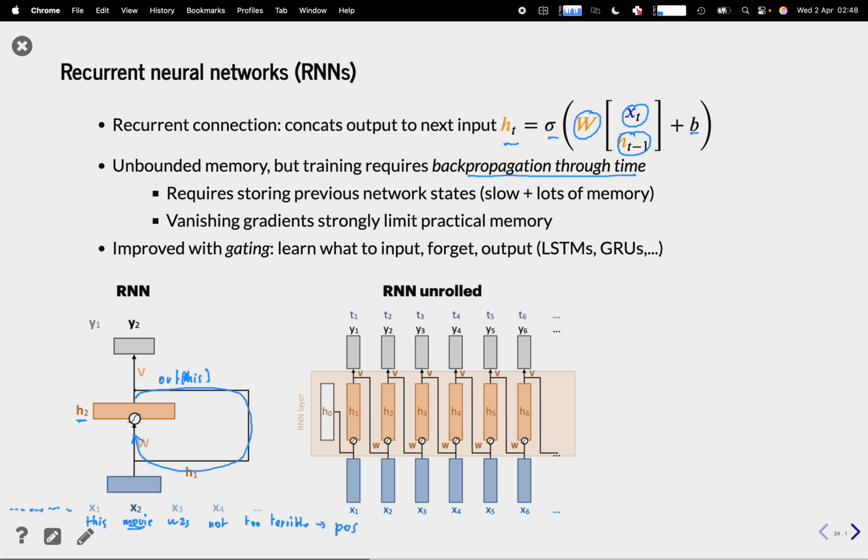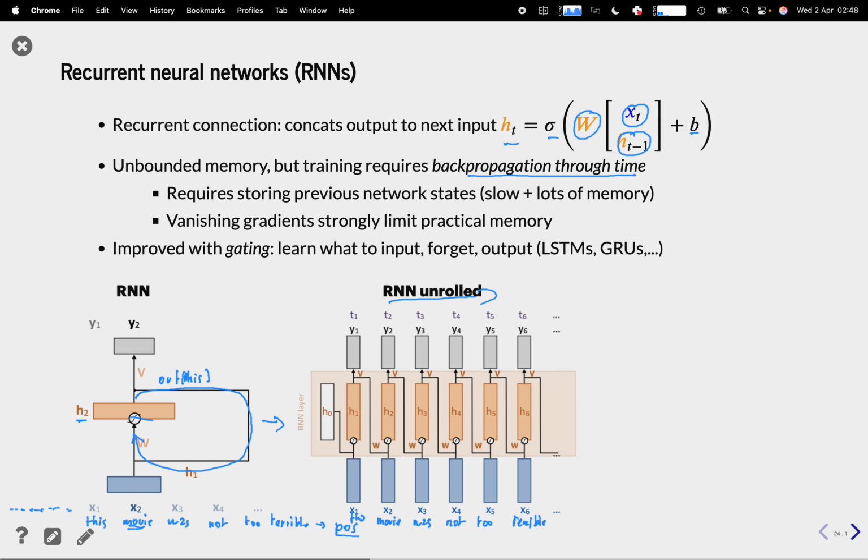So what's going to happen? We're going to do cycles, 1, 2, 3, 4, 5, 6 cycles. Then we get a label, and then we're going to backpropagate through time. We're going to, in this case, unroll this model. So we'll have here again this movie was not too terrible. And so I'm still dealing with this one layer. I'm just going to unroll this through time, if you can imagine this, right?